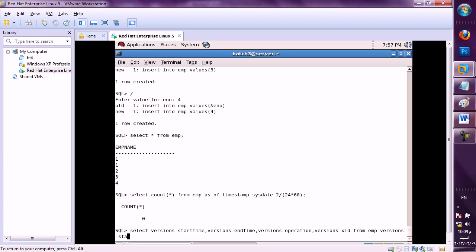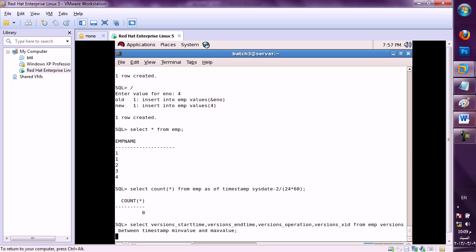Then versions between, as per the timestamp, between timestamp, min value and max value.